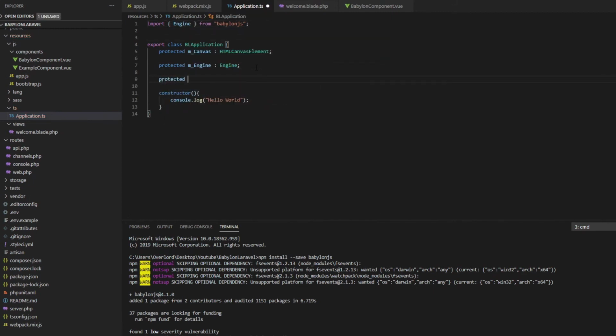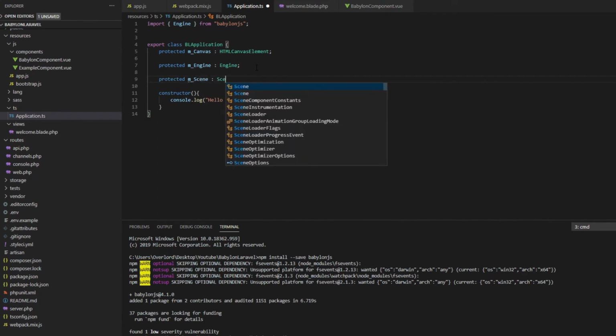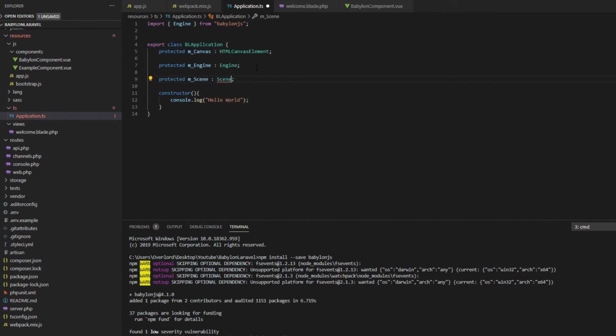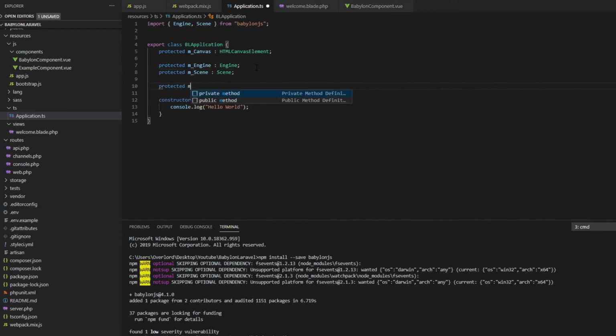And then I need scene. Okay, cool. Scene, alright. There you go, it auto imports. That's what I'm looking for. After scene, I need a way to render them, so I need a camera. So I'm gonna go with this camera, arc rotate camera. And after arc rotate camera, last thing I need. Actually, no, I'm just gonna ignore both of those for now. Okay, let's get started, shall we?